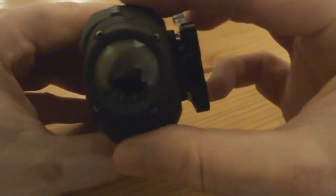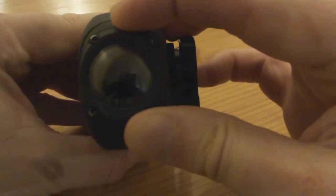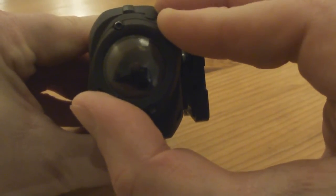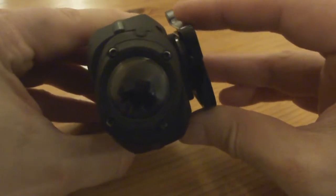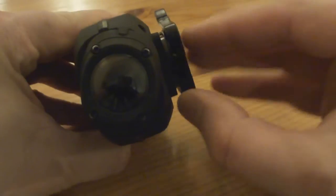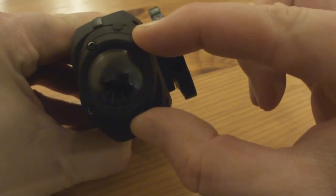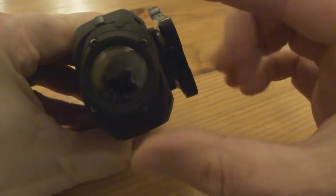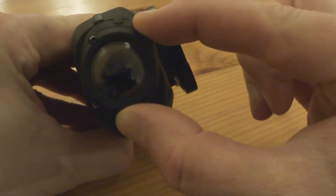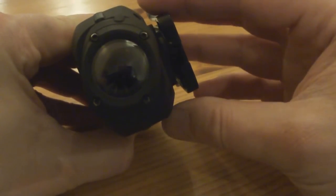On the front we've got a rotatable bezel, so this bezel at the front spins through 360 degrees. The reason for that is that on my helmet when it's mounted it's at an angle, so I need to compensate on the bezel to make sure the image I'm shooting is level. And once it's in place it's nice and tight, nice and stiff, so it doesn't move.